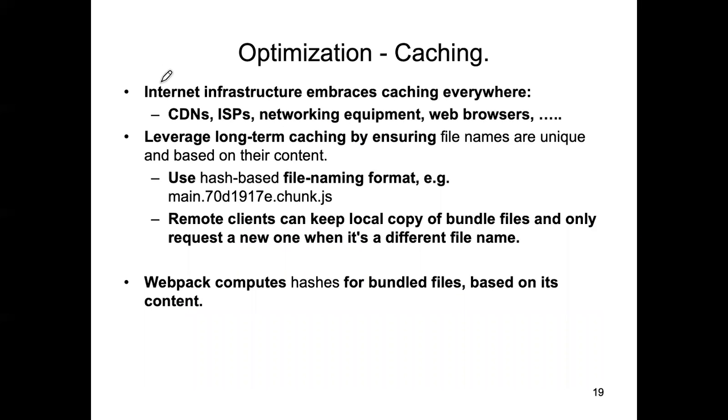So from a caching point of view, how does Webpack help? I've already said what caching is all about. We know what caching is about, and loads of devices on the network out there support caching. Okay, so CDN supported, ISP supported, various router devices supported, the web browsers themselves support caching. So it's up to us as the developers to utilize the caching that these various networking devices support. And how do we actually do that? Well, it's actually quite simple, really.